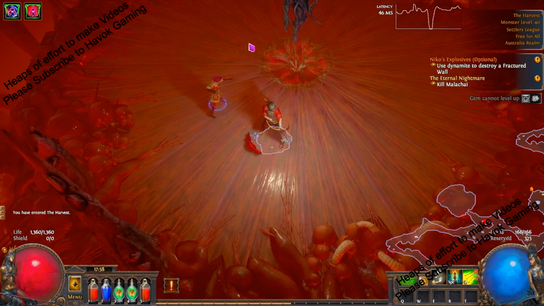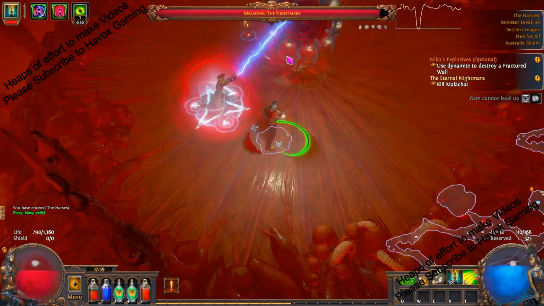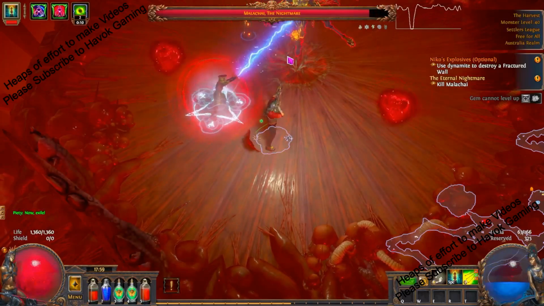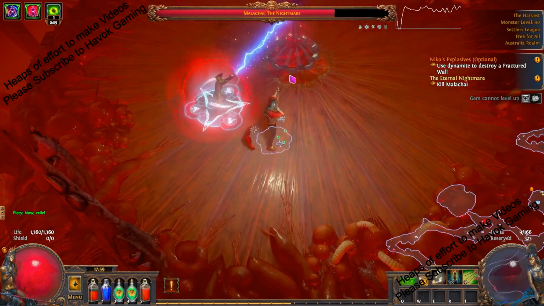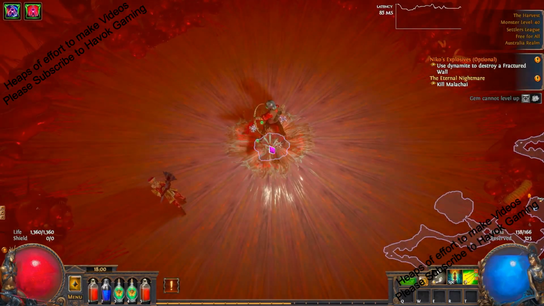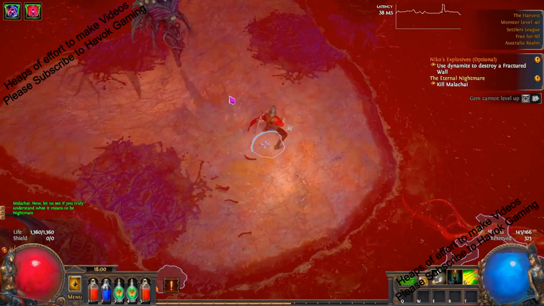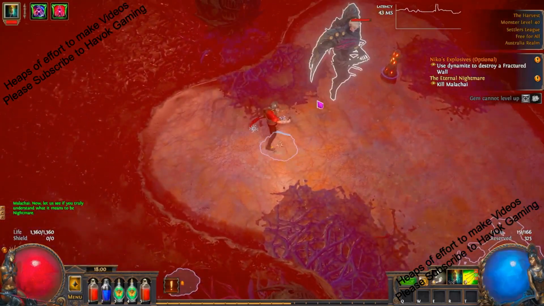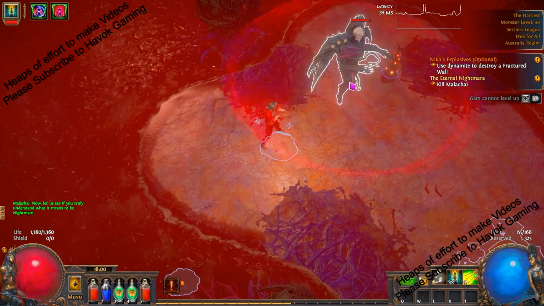The big boss guy, Malachi. Now you got to do a little phasey thing with killing Piety, killing him. Pretty much just keep moving, don't stand in his tentacles, and you'll be fine. You should be able to get to the second phase of this fight fairly easy. He's back to normal resistances with 40 elemental, 25 chaos, level 40, 21,481 life though.